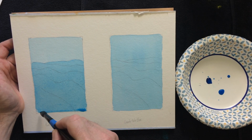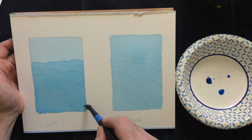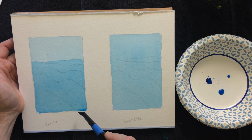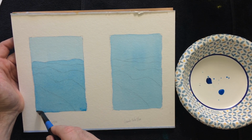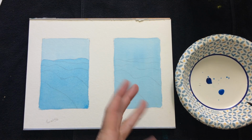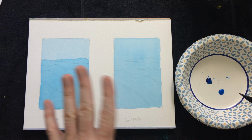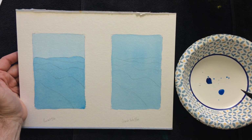This is painting in layers, often called glazing. But in watercolor, terms get used different ways by different folks. In my mind, glazing definitely means coming in with not necessarily a watery wash on top of another one, but usually it's somewhat watery. Can build up to really intense, but the point is that it's on top of a dried layer, a layer that's already been dried.